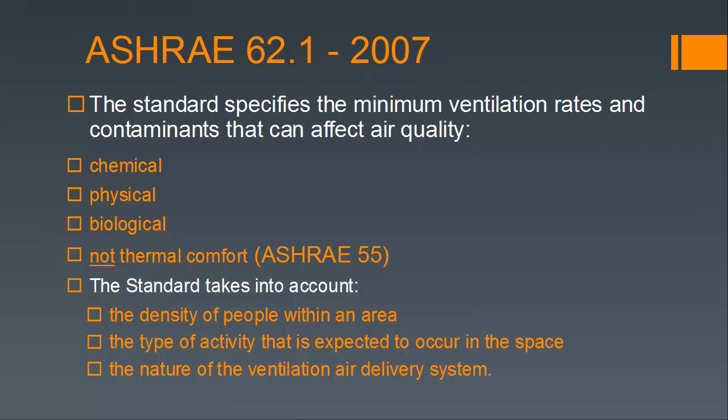So the standard takes into account the density of people within an area, the type of activity that is expected to occur in the space, and the nature of the ventilation air delivery system. So how a building is being used is really important in how you size and pick this equipment and how you're going to ventilate your buildings and keep a healthy indoor environmental quality.